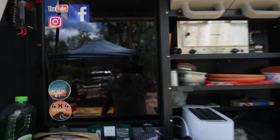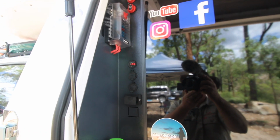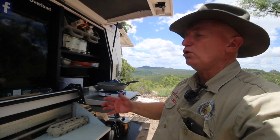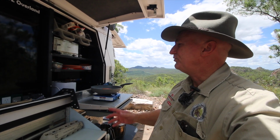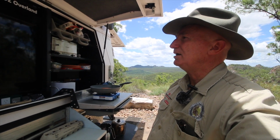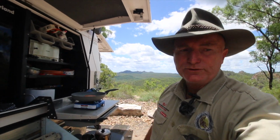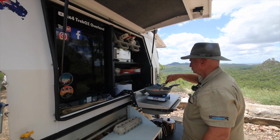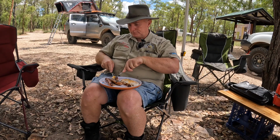Then I've got the fridge. I've got an inverter below the fridge, and I've got a little bit of power beside the fridge for charging when required. 90 litres is plenty for me. I'm pretty happy with a 90 litre fridge. It's just I've got to fix that door up a bit and learn to live with the shelves. Sausage is starting to cook. I'll put this camera back. Just while this is cooking, I'll catch you when they're done.